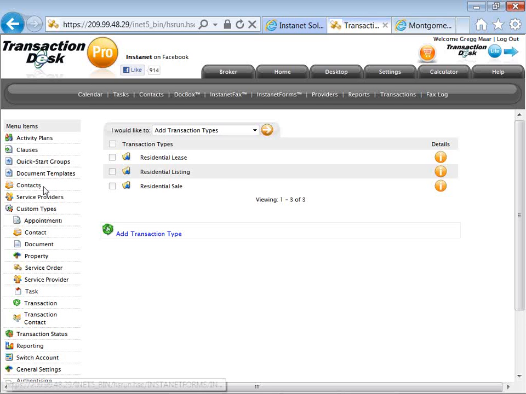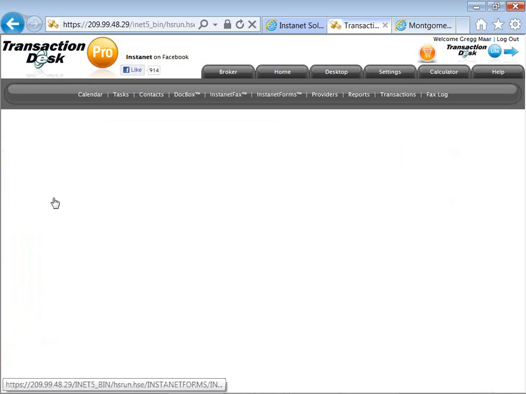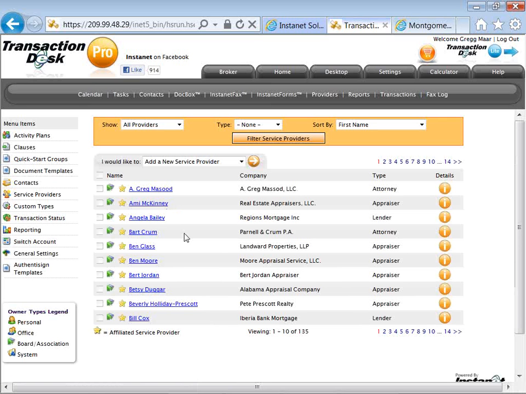We can add a contact. Just going to go right up, skipping providers. So let me just show you the list, I guess, clicking on service providers just so you know that they're here. They've all been added. All of your affiliate members have been added. But if you would like to add a new service provider, if there's someone that you work with that's not an affiliate member, you certainly can add your custom values as well.